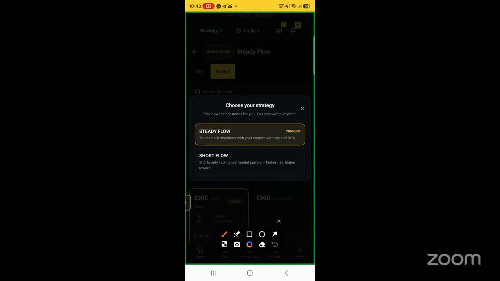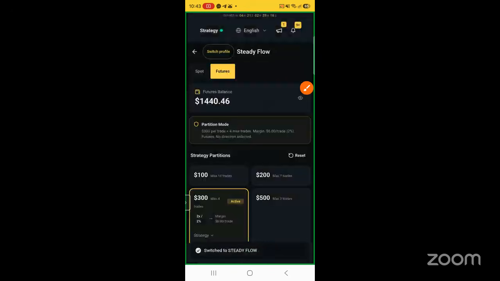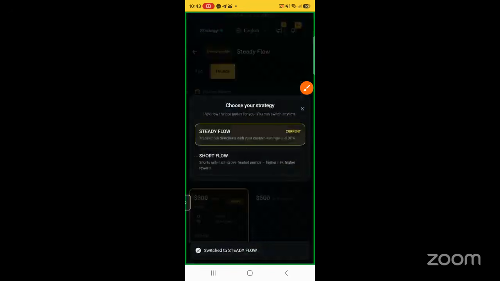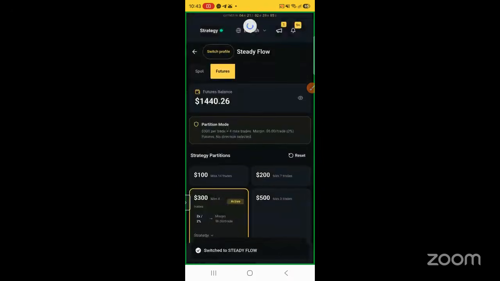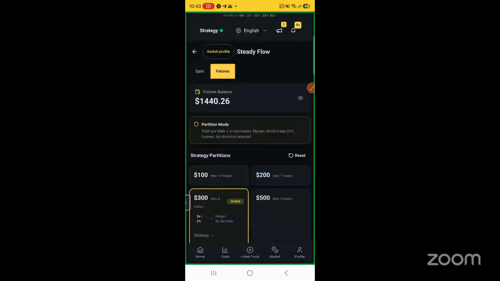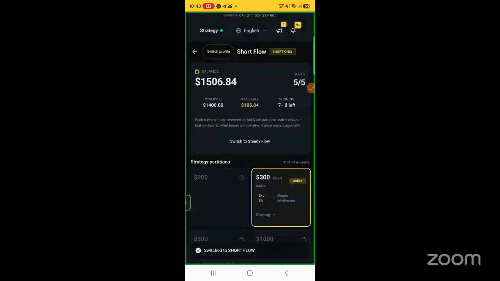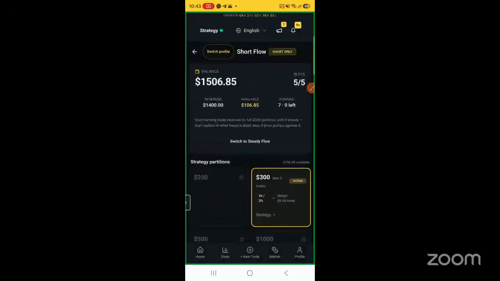When you reach this page, click on short flow. When you click on short flow, you will click on switch anyway, or it will land you on this page. You may switch directly, or it will land you on this page. Let me refresh this so that I can go ahead and switch. Sometimes when you try to switch, it first asks, why are you switching? Why don't you wait? It warns you. And you say, no, I'm gumite. Please leave me alone. I'm very gumite, so leave me alone. I know what I'm doing.